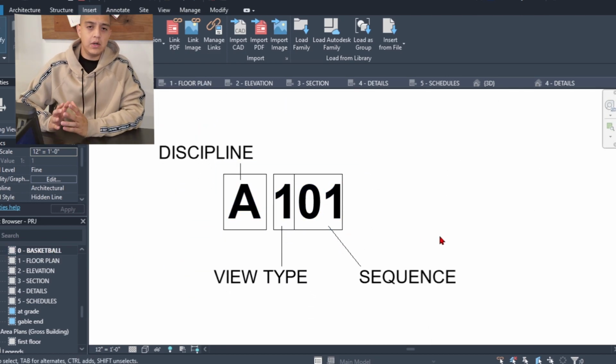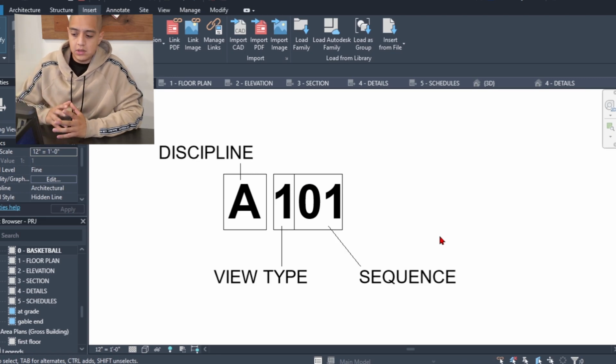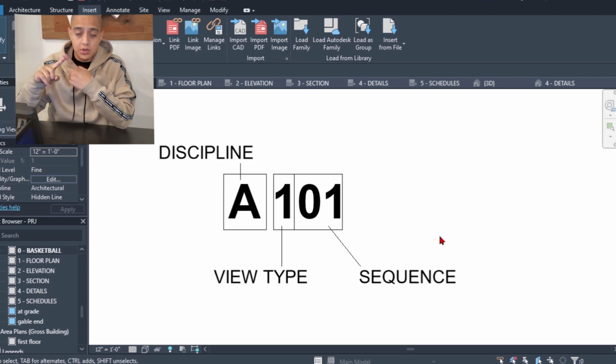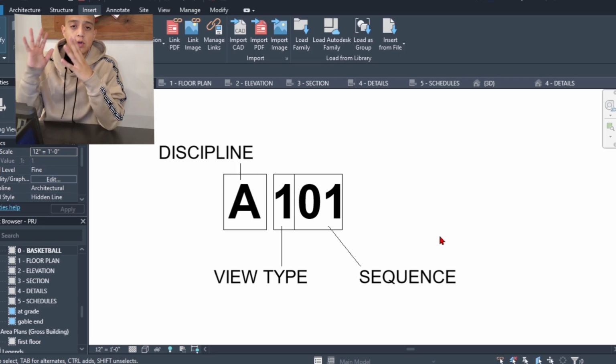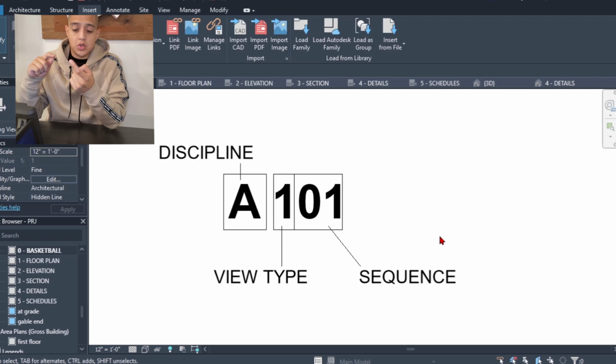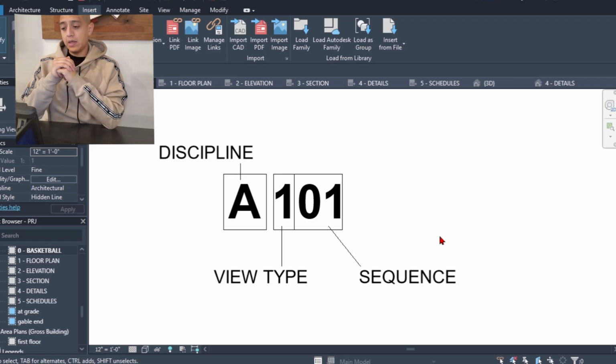Typically per CAD standards, there is some reasoning to the sheets. Typically it starts with a letter to show the discipline, because there are different disciplines. Right now I'm going through architectural, but you also have general, which is G, civil, structural, mechanical, electrical, plumbing, maybe even landscaping.